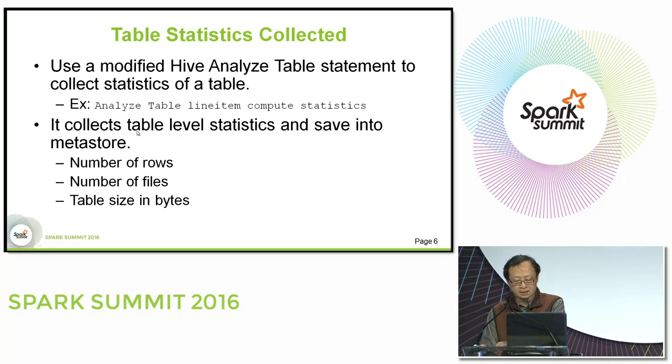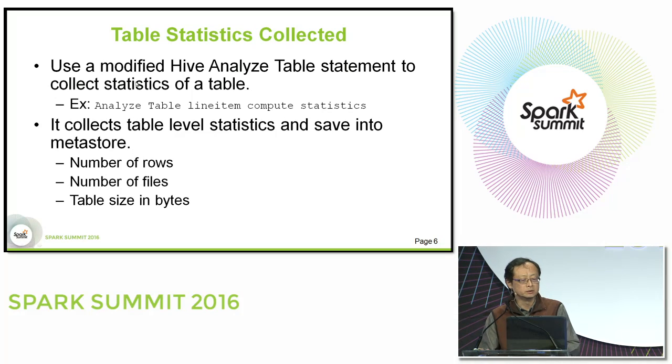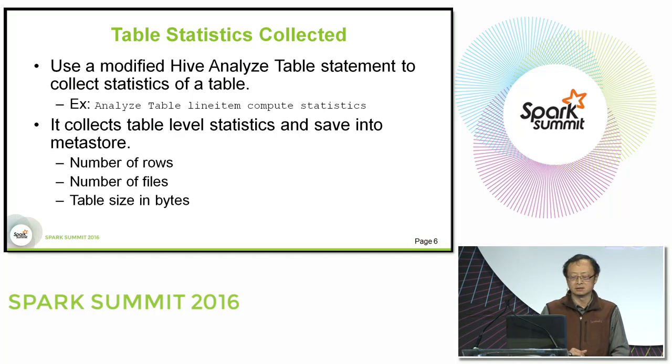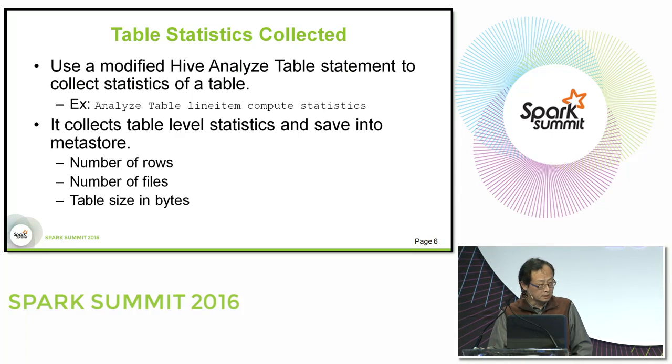As for the table level statistics we collected, we utilize a modified Hive analyze table statement to collect statistics. For example, here we have this statement: analyze table lineitem compute statistics. Lineitem is a table used in the TPC-H benchmark. And the table level statistics we collected are the number of rows, number of files, or you can say the number of HDFS data blocks, and also table size in bytes.